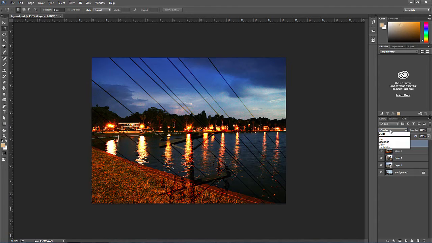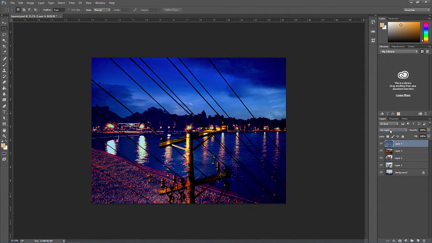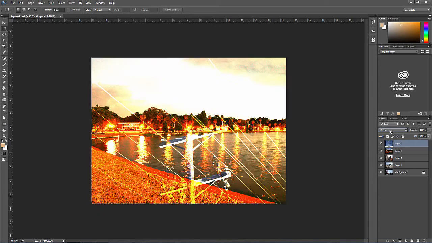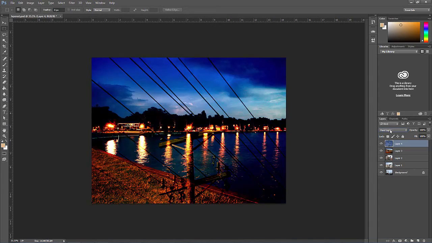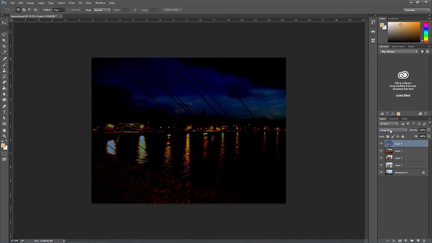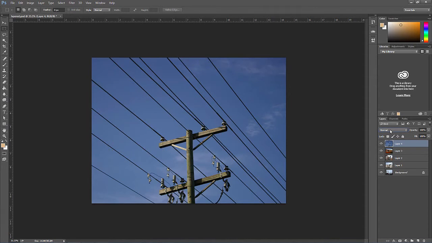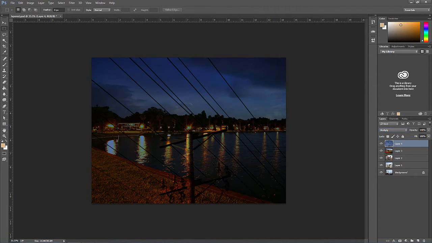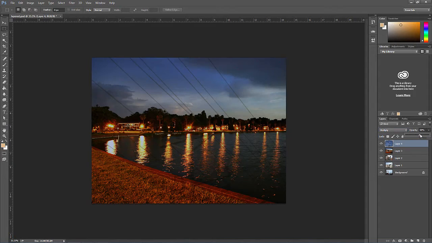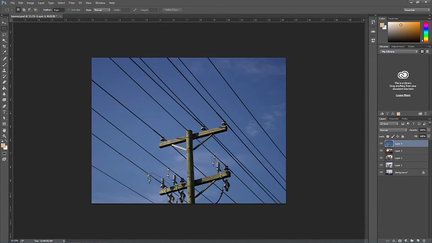Click the layer blending mode and just press up and down on the keyboard to cycle through the various modes. And we can use this in conjunction with, for example, the opacity and fill as well. If we paint with the brush on a new layer, press the right and left bracket to resize the brush.